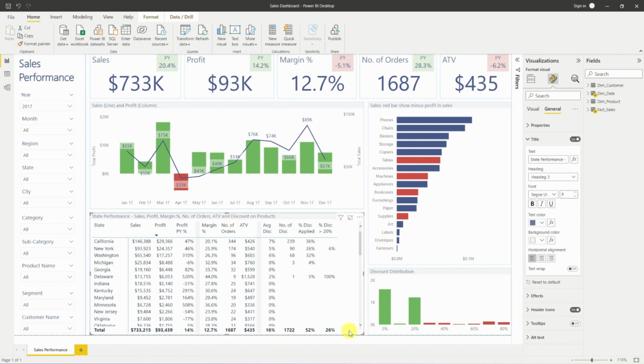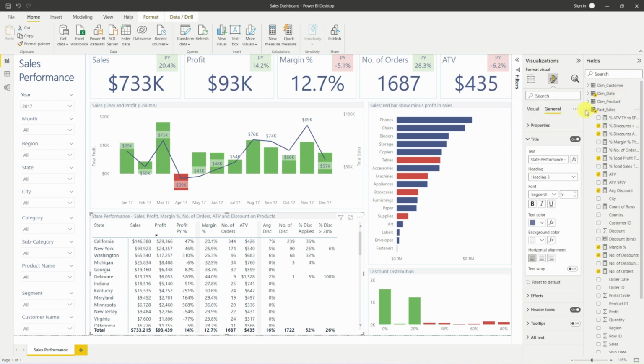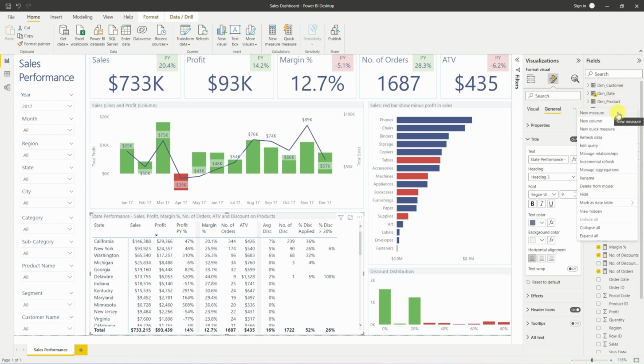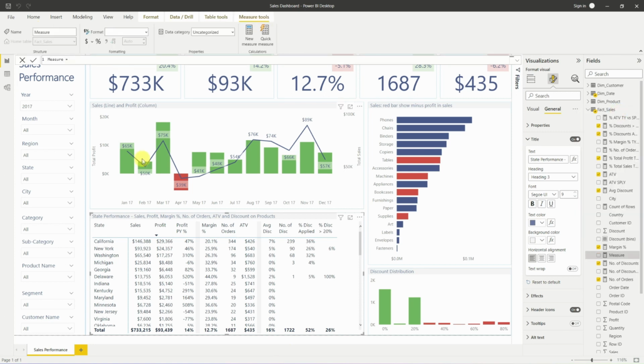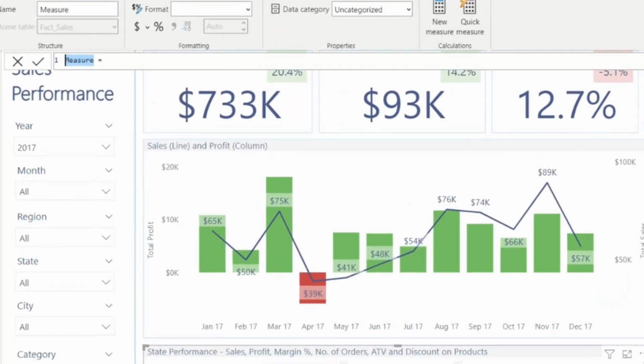So let's add in that additional measure that I was talking about. So let's go into here and do new measure. So what I want to be able to do, if you've seen my previous video about the calculate function, you'll know if you use the ALL function within it, you can remove the total. So you can actually just see the actual total. So instead of California showing that much, it will show the total down the side. And then that can be applied to then see what the percentage is.